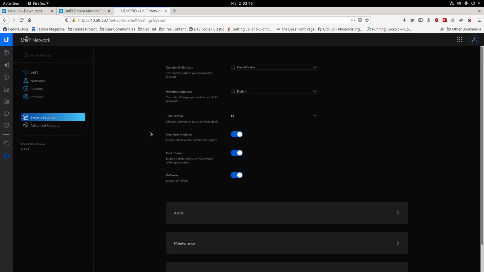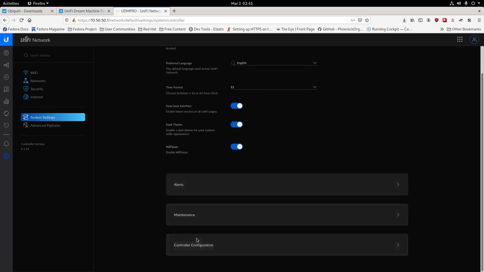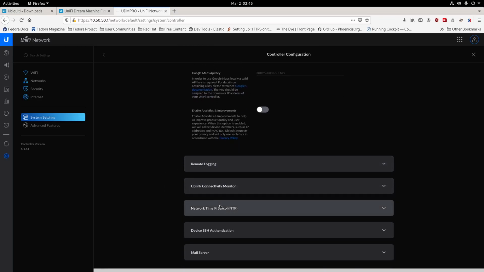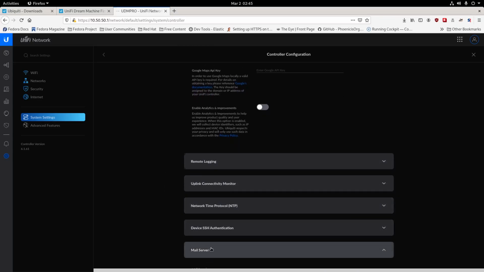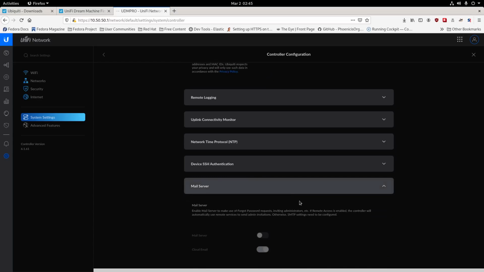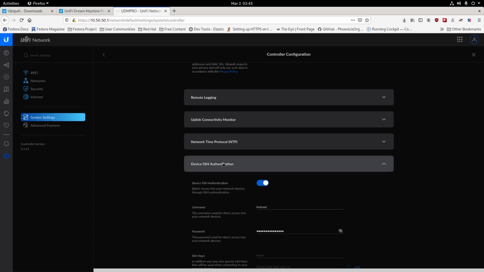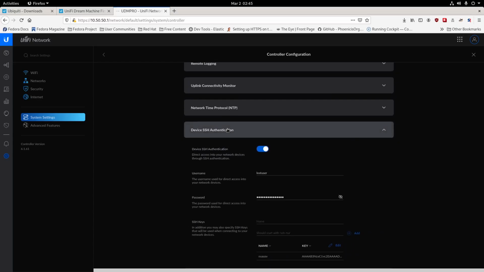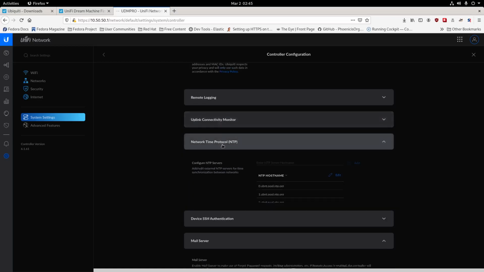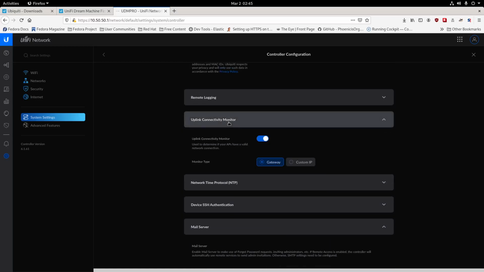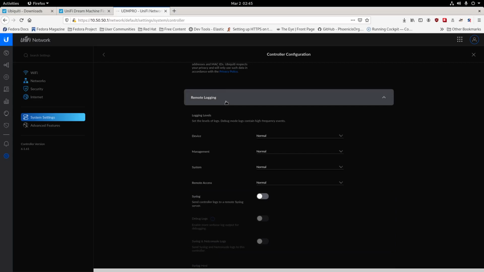Here you can go to systems, controllers, configurations, mail server, NTP server, mail login.